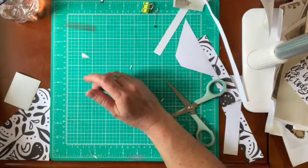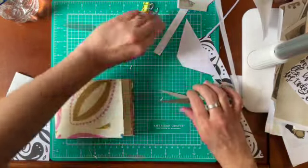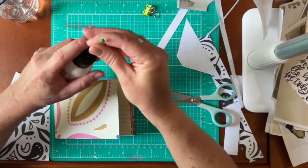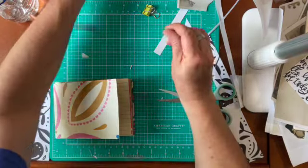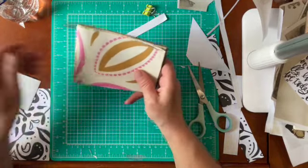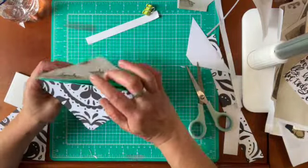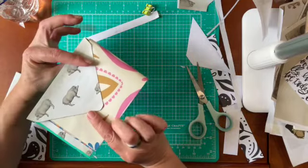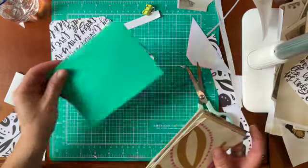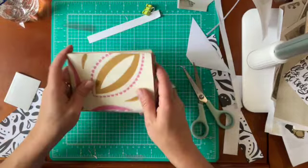Now we have the signature part. I went ahead and put together the signatures. Let me put this in here before I lose it. Here is the signature — it's kind of thick but I think it'll be perfect because she can doodle or put her stickers in there. Actually wait, we're not doing this yet — we have to do the other thing first. Let's do this first and then we'll decorate the top.